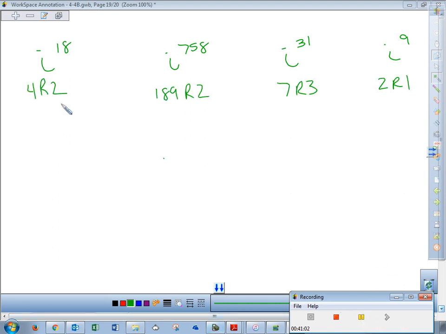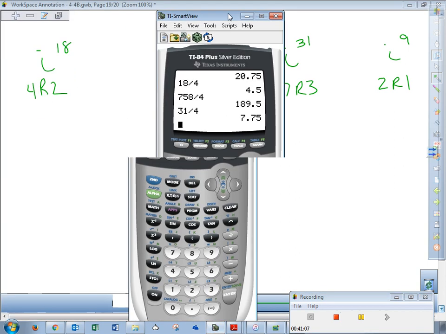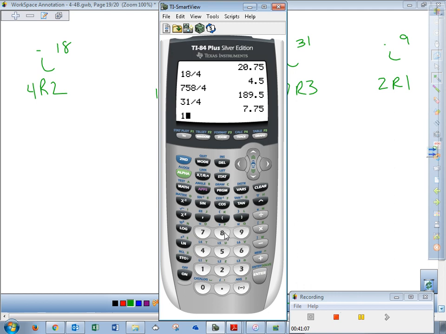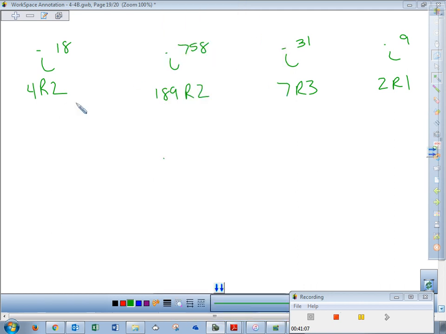I rewrote them all with remainders already, but the difficult remainder for people is the 2. Like the first problem I gave you was i to the 18th. If you take 18 and divide it by 4, you get 4.5. People are like, I don't get that. You've got to think of it as a remainder in fourths, because we're taking out i to the 4ths. Is 0.5 0/4, 1/4, 2/4, or 3/4? What is 0.5? It's 2/4. Same thing as 1/2, right? 2/4. So this is going to be i to the 2nd power.